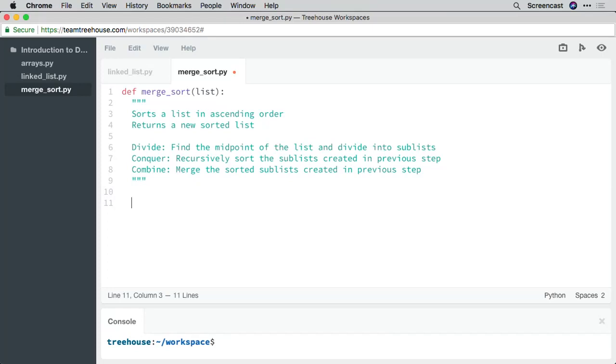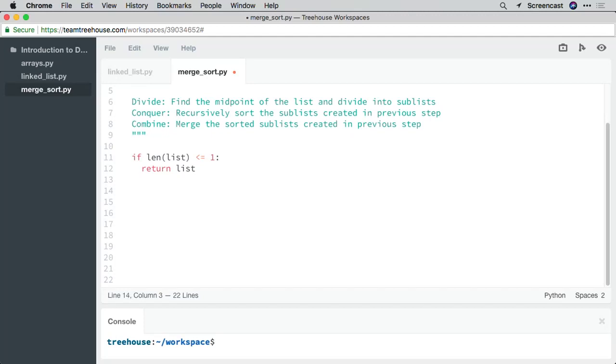So there are two possible values that fit, a single element list or an empty list. Now, in both of these situations, we don't have any work to do. If we give the merge sort function an empty list or a list with one element, it's technically already sorted. We call this naively sorting. So let's add that as our stopping condition. We'll say if len list, if the length of the list is less than or equal to 1, then we can return the list. Okay, so this is our stopping condition. And now that we have a stopping condition, we can proceed with the list of steps.